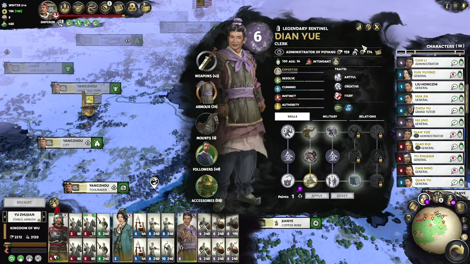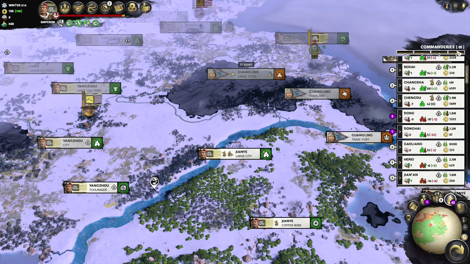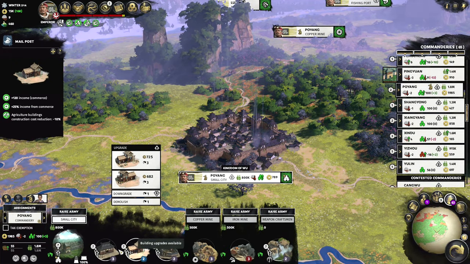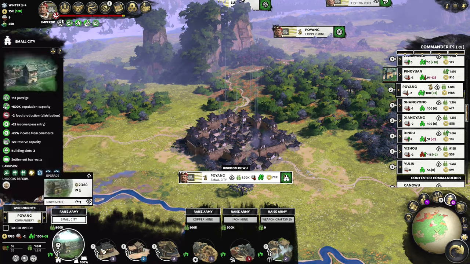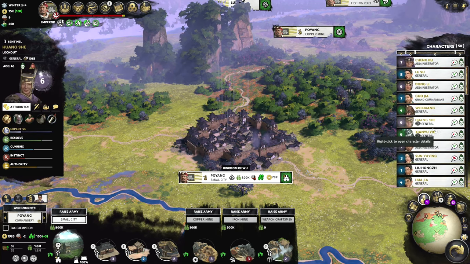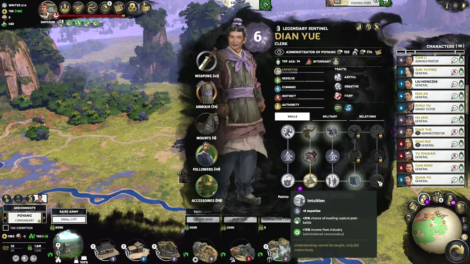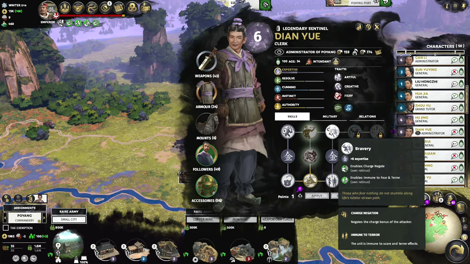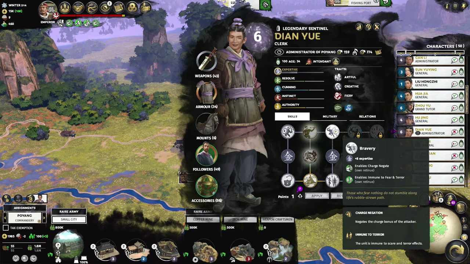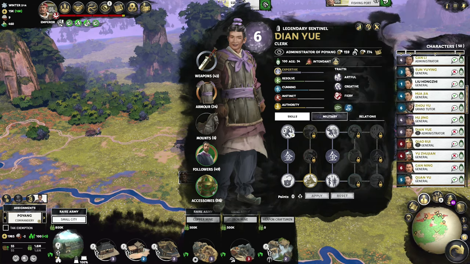Is he administrator at Poyang? Where is Poyang? Let's have a look. Poyang. So we do have some commerce here. Not a lot of commerce though. I'm just seeing if it's worth that upgrade. I think in some ways it would be, because then we get intuition afterwards, which gives plus 15% income from industry. Although the bravery is pretty nice. Charge negate, immune to fear and terror for own retinue. Lots of lovely stuff there. And he also gets more expertise. I think that's probably better for now.